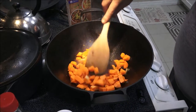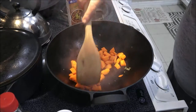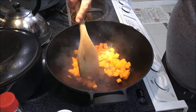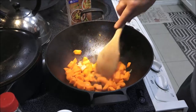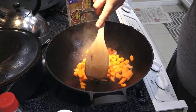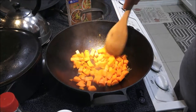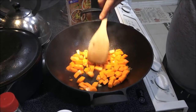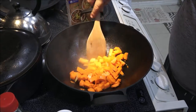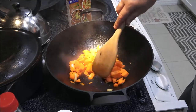Like I said, I'm not telling you exact, I'm saying about, because that's what a recipe is about. This is what you go by and then you go from there, because some people don't like a lot of flavoring, some people like more, some people don't like carrots, they won't add any. But once you make it and you have an idea of how to make it, then you just run with it. Just go and have fun. It's your creation now. Right, Mama? Yeah.